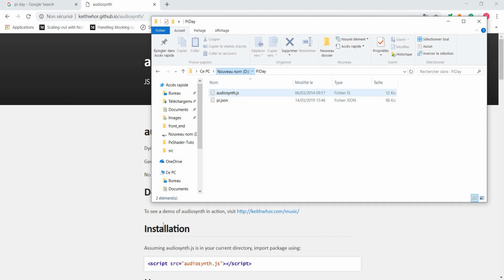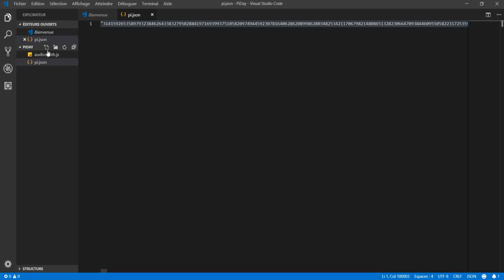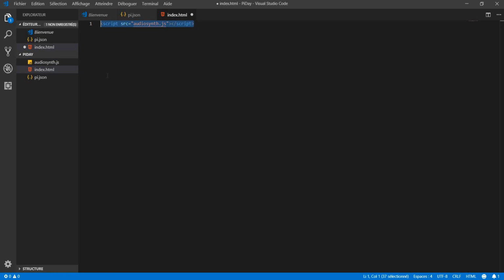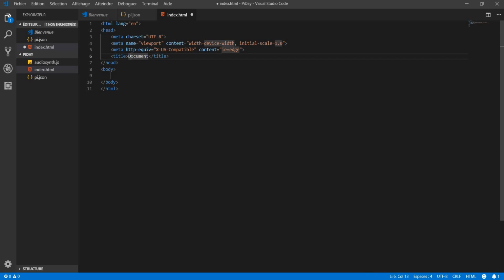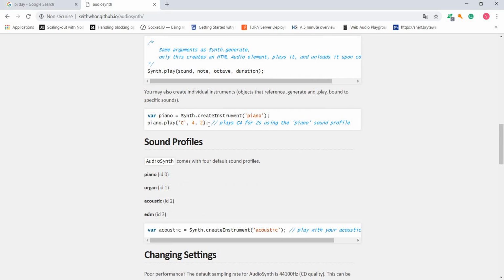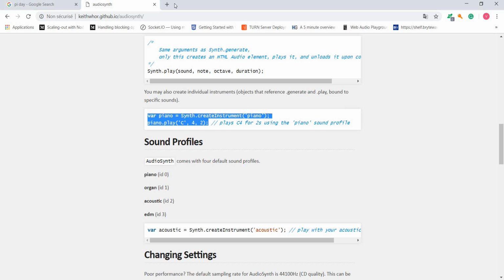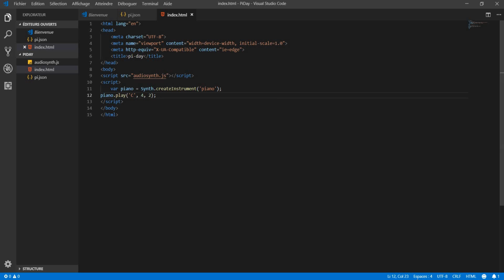Okay, so I have my two files. So how does this thing work? It says, okay, let me first create an index.html file. So I first want to create a template, and I'll just name it Pi Day, and I want to paste this inside, and this says to use piano. We are just going to create another script tag here and paste this, and I'm going to go live, open live server.